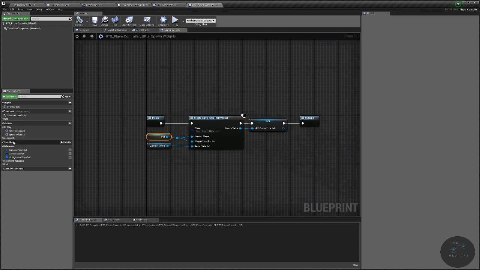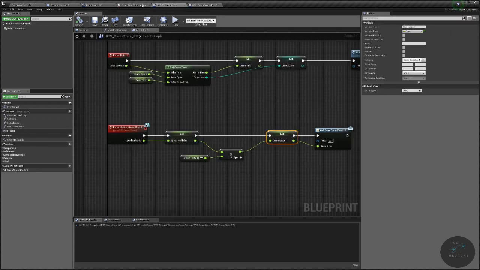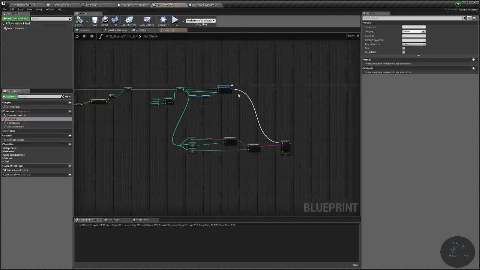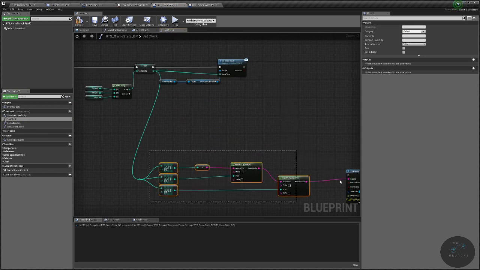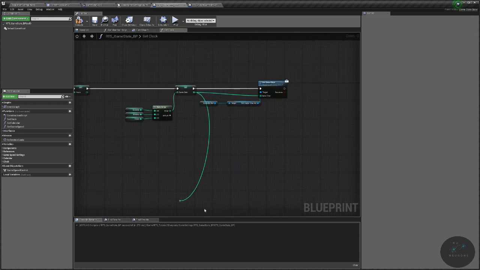So what we can do now is just clean things up. The first thing I want to do is go to my game state, oddly enough. I clicked the right one. I'm going to my clock. And I'm going to leave this in here just in case I need this for later. Actually, I'm not. I'm going to unhook that, and I'm going to delete it. We don't need this anymore. Delete that as well. Compile and save.